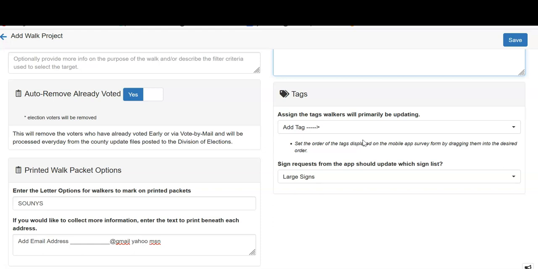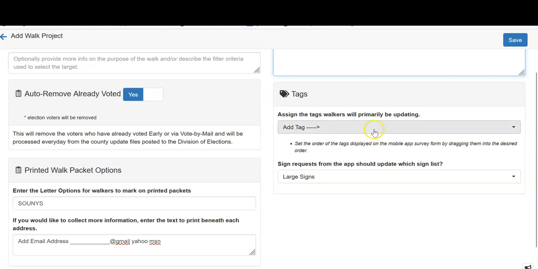Well, I'd like to collect information to know if the person was home or not home. I would like to collect information if it's a no soliciting home. Support, opposed, undecided, because if someone speaks to the voter, you want to know what that outcome was, of course. And then you could add all kinds of things like had a religious item outside the home, had a Black Lives Matter flag outside the home, had a USA flag outside the home, because the more information you're able to gather, the better you can target the voter in the future with mail or with email or text messages, any of that stuff.